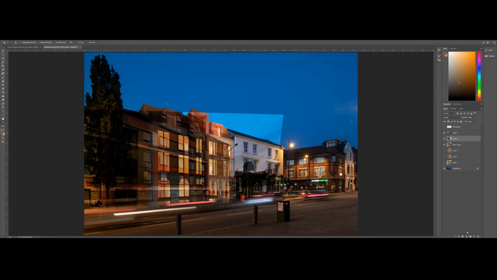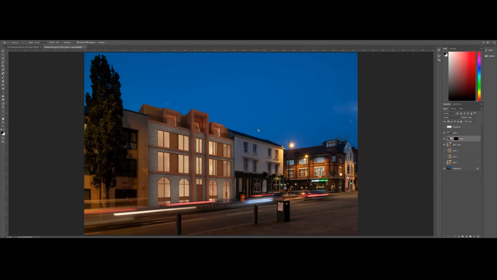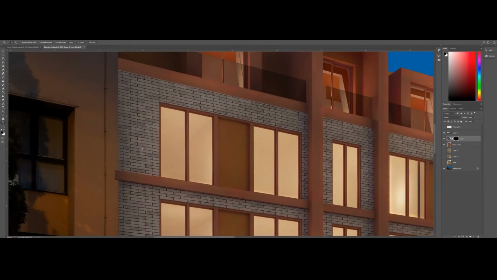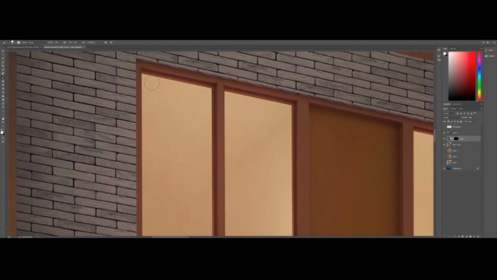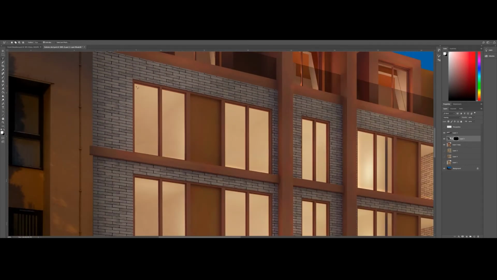and then go in and create a layer mask. So then we can start to cut out the windows. So we click on the layer mask and then do a full black fill. It then hides the whole image. And then you could either paint in using a white paint onto the mask, so that it will reveal the reflection, or in this instance it's more appropriate to use the marquee tool, or the lasso tool I should say.